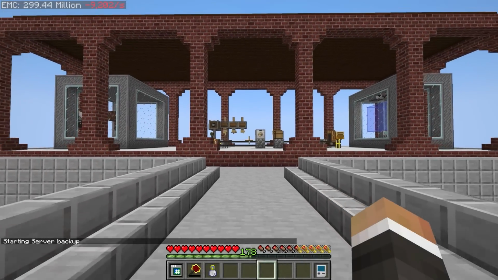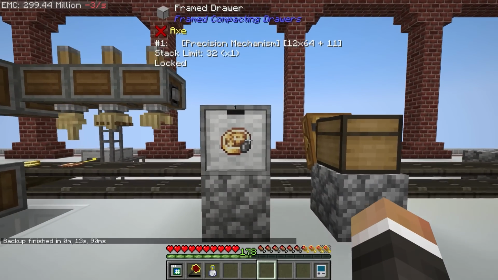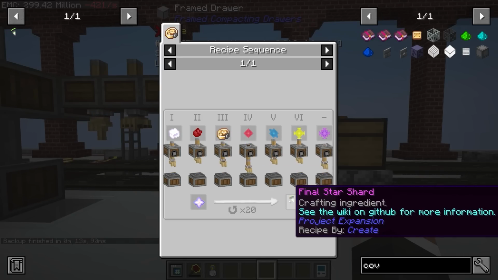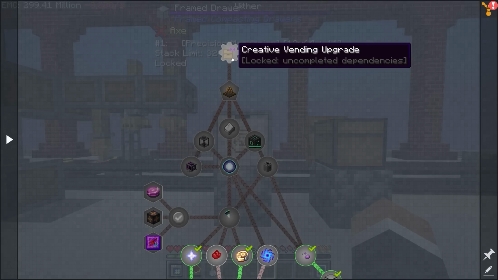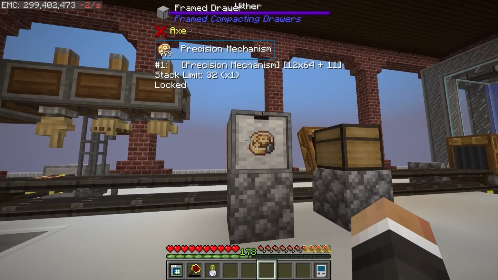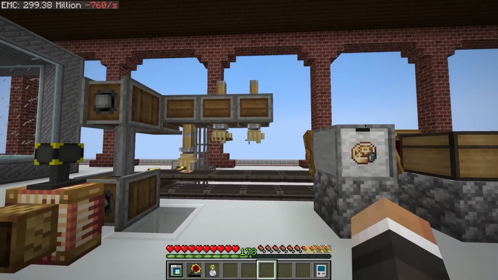In the last stream, we were working on this setup over here to automate the production of these precision mechanisms, as they are required to craft the final star shard, and we need quite a lot of these final star shards in order to craft enough final stars to beat the pack and craft the creative vending upgrade. And since the end of the last stream, this has been running quite well. We have 779 precision mechanisms, which is almost half of the total number that we're going to need to get all of those final star shards.